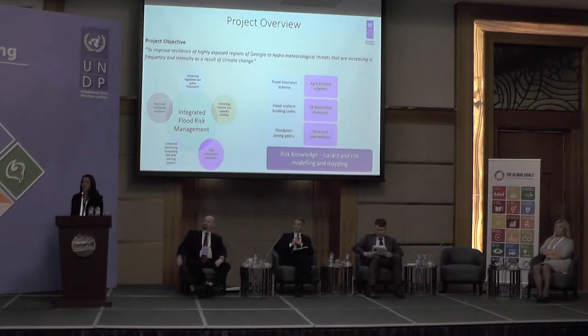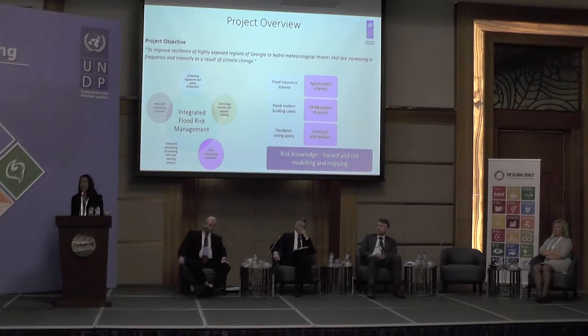scheme. So, under the interventions, the project undertook both structural and non-structural measures. On the structural side, we implemented 21 flood defences, which again relied heavily on the risk knowledge. So the hazard and risk modeling was used to, first of all, identify where the highest priority areas were, so where the interventions are needed, but then also to prioritize them in terms of the cost benefit, so how many people will be benefiting through reduced exposure to the risk compared to the cost of implementing the structure.